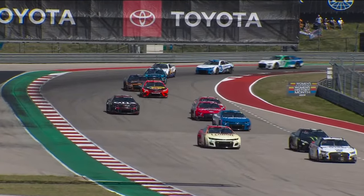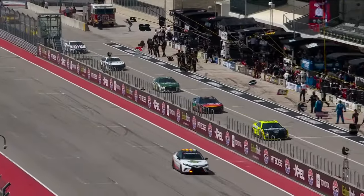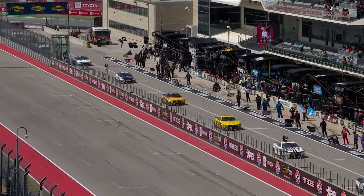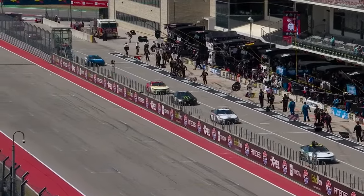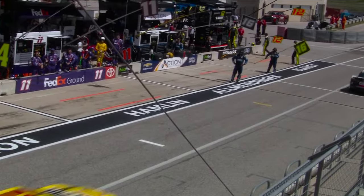Thanks, Regan. This time by, they're going to run them down pit road single file to check pit road speed on their tachometer. It's going to be very interesting to keep an eye on Chase Elliott and that nine car. Not exactly where I thought he would be qualifying, actually, the whole Hendrick bunch. A little bit struggled with the speed yesterday, but long runs are going to be a different game today.